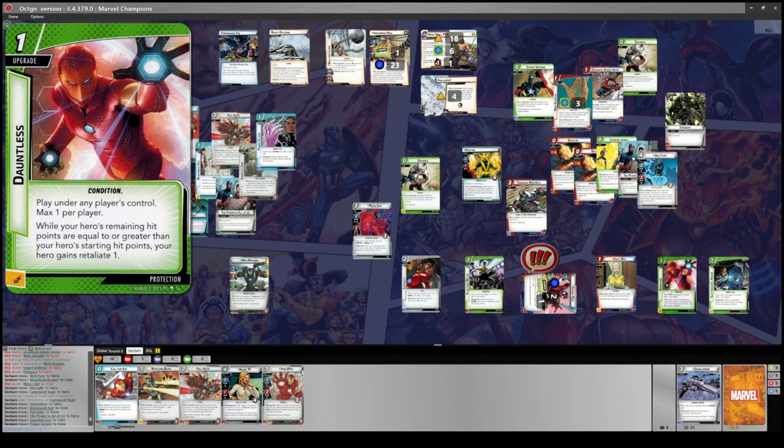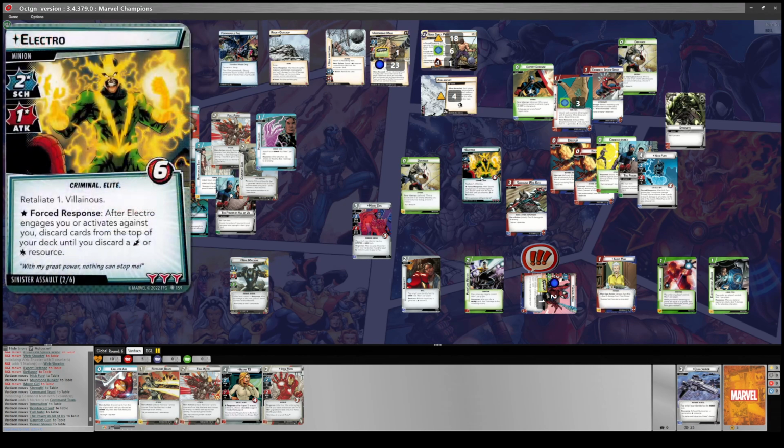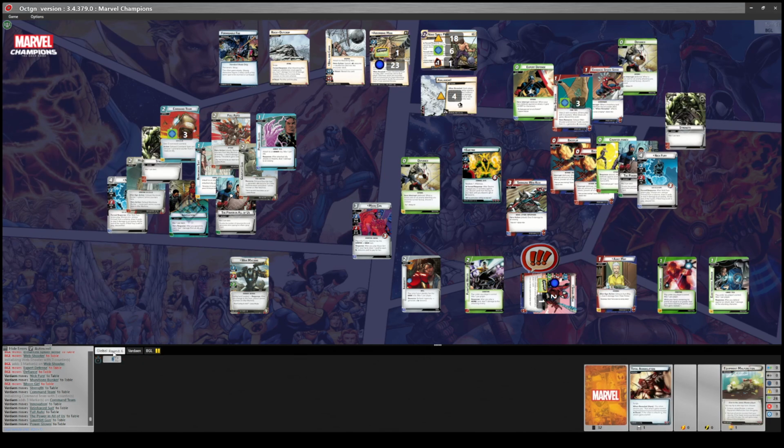I put a lot of mental resources in this deck, thinking I'd be able to take advantage of the Black Cat, and there's several in here. I had a lot of energy cards in here too. I should have been able to hang on to one, but apparently Electro said no. Electro said no. Get rid of him.